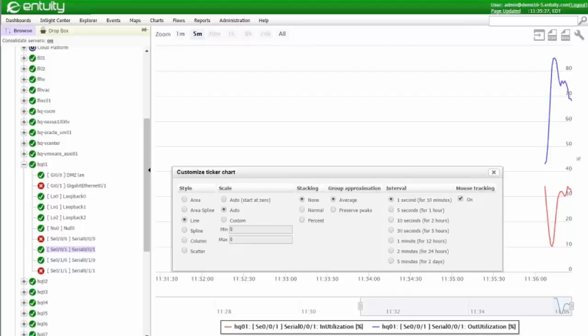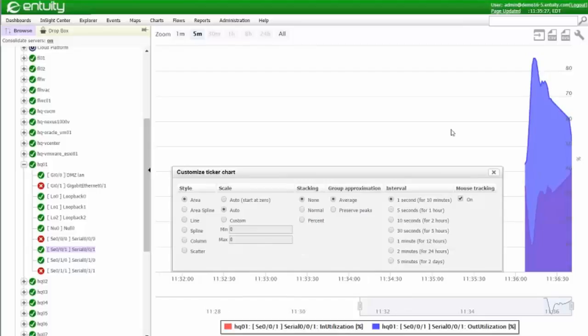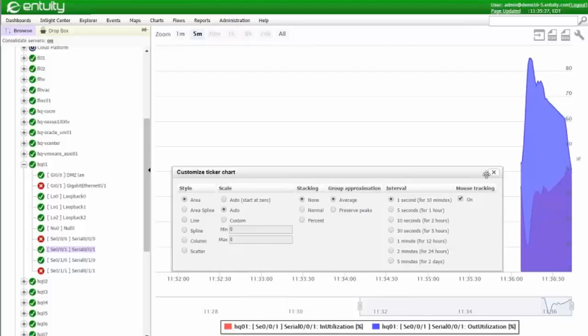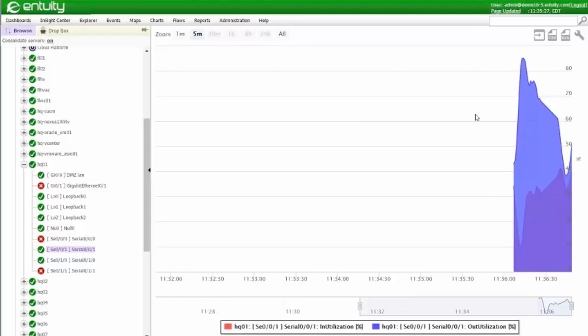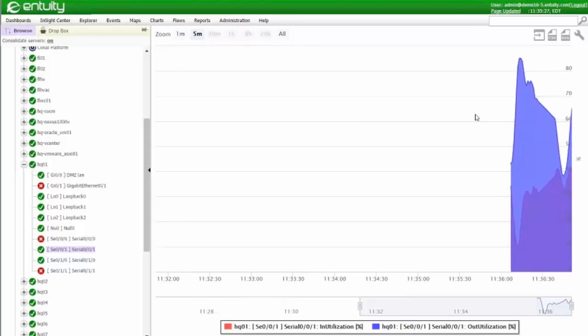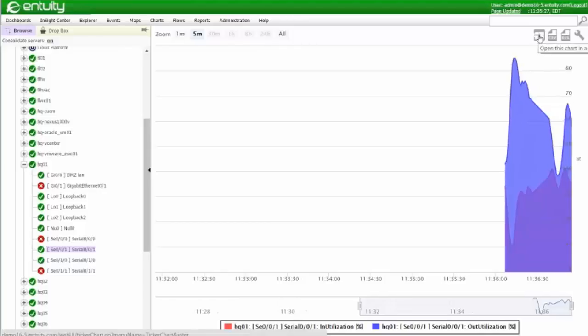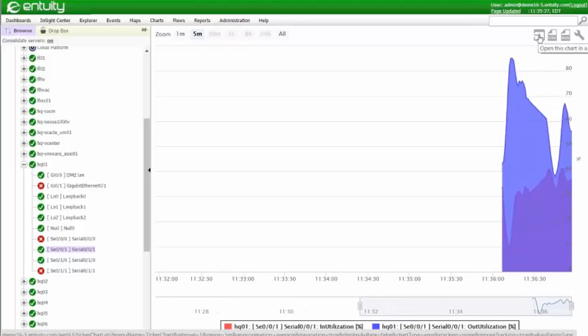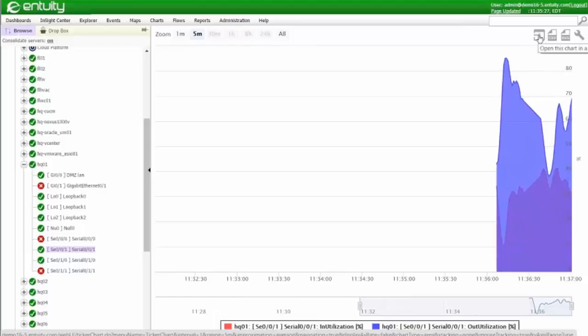Let's go back to the 1 second polling, and let's maybe do area charting. So it'll draw a stacked area chart of the data. Now, the critical thing is this is all in the web, which means it was defined by a URL. And that URL is accessible up here. If I were to drag that into the dashboard editor, I can put that Ticker chart into a dashboard.